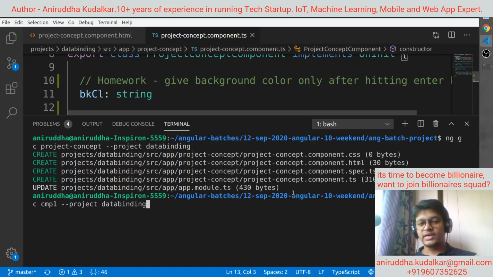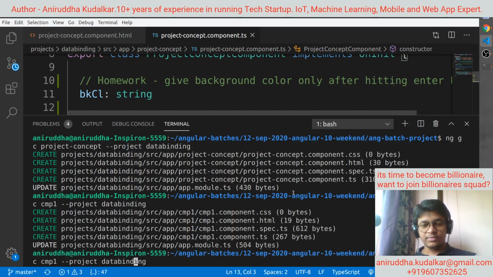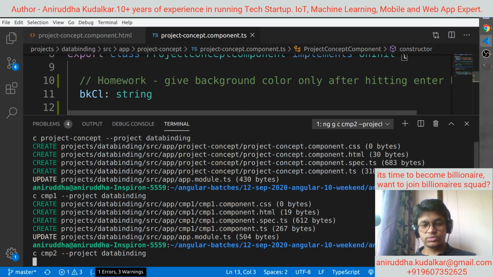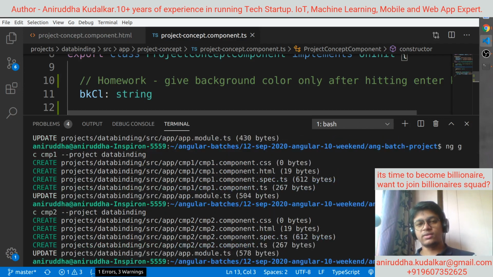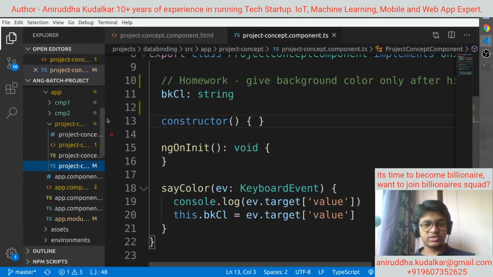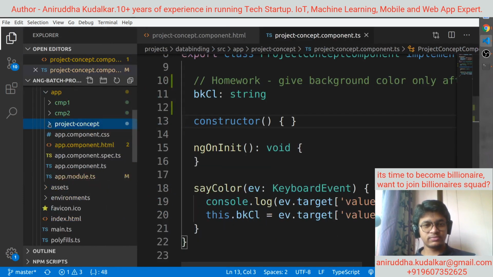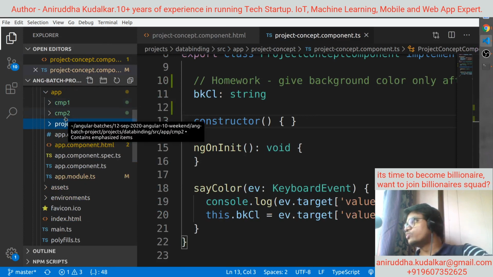Hit enter, cmp1 I have created. Make sure that when you create a component, you read the logs. That is really important. And you can have component 2, in the data binding project. I have created these 2 components, cmp1 and cmp2.